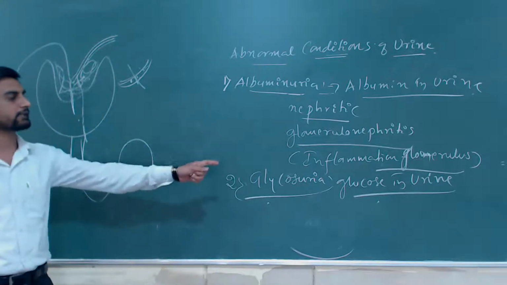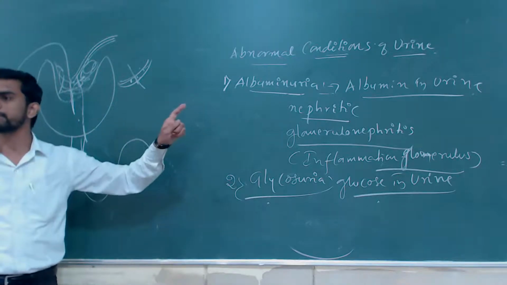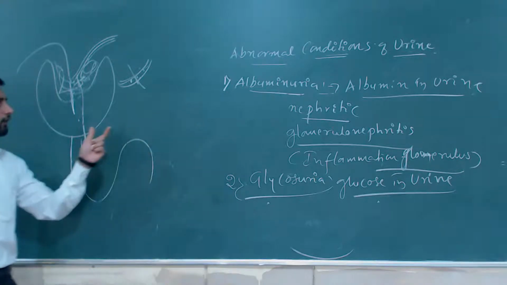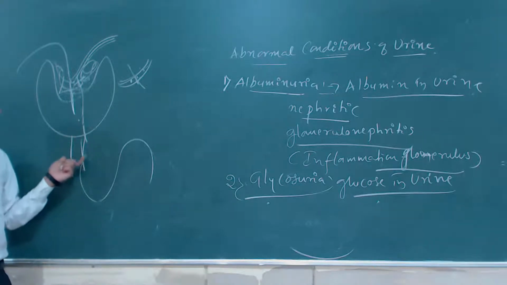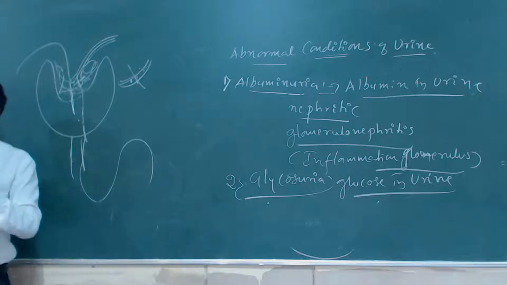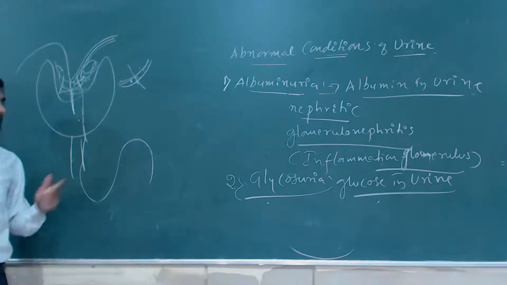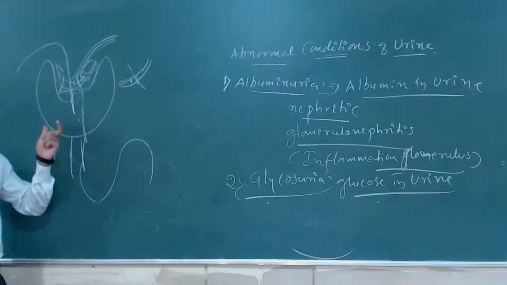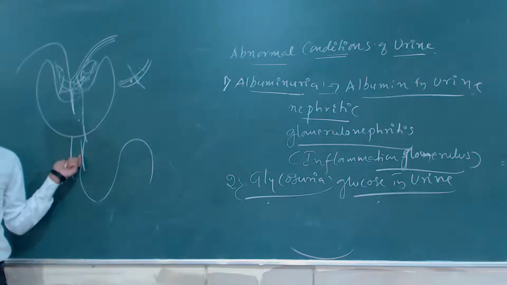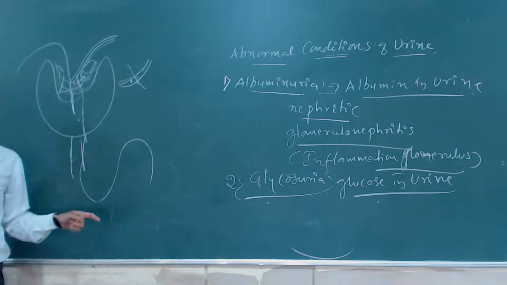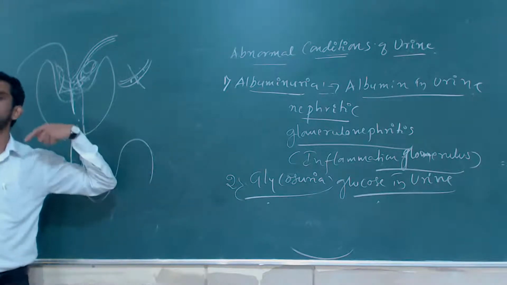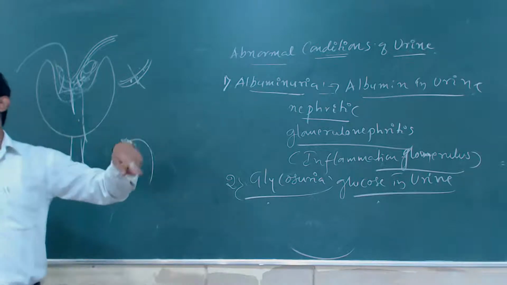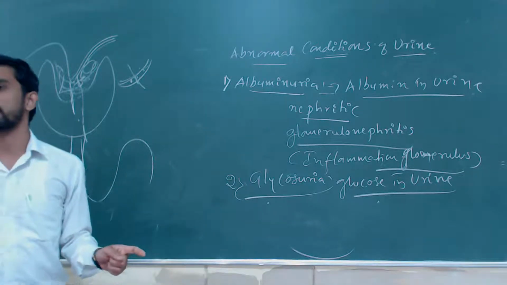So what will happen exactly? Why will glucose come along with the urine, I'll tell. I have already told you that in the PCT, high threshold substances like amino acids and glucose undergo 100% reabsorption. No further reabsorption in other kidney tubules. If it fails to be 100% reabsorbed in the PCT, whatever glucose remains will come out along with the nephrofiltrate, and directly when urine gets formed, along with that urine it will come out. Are you getting my point?